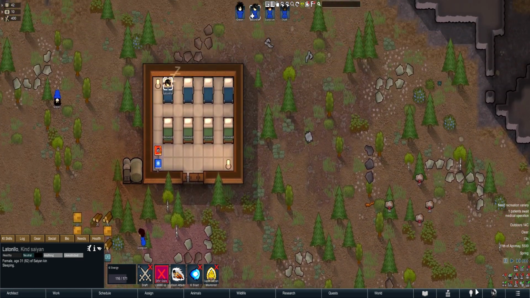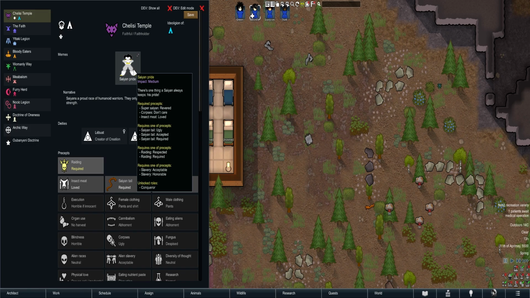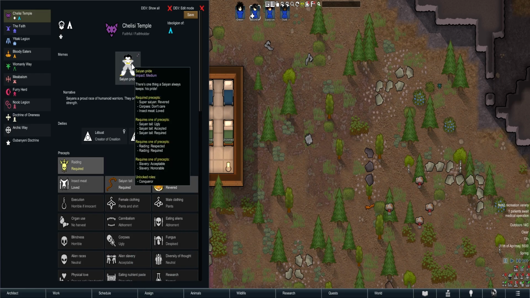Okay, first part of the changes is we have an ID Legend. If you're part of the Discord, then you already kind of got the teasers and everything about it. So Saiyan Pride is our meme. Impact is medium. Super Saiyans revered. Corpses don't care. Insect meat loved. Saiyan tail, you have ugly accepted, required. Super Saiyan revered just means that if you don't have any Super Saiyans in the colony, you have a slight mood debuff, but as soon as you get Super Saiyans in the colony, it goes right way up. I think that mood debuff is not a big deal. It's -2, if you are doing your thing. So corpses, they don't care. Even though it says ugly, they don't really care, which is weird, but whatever. We're going to go with it.